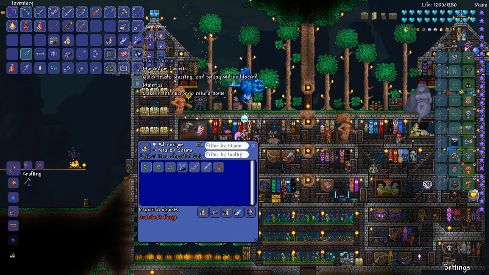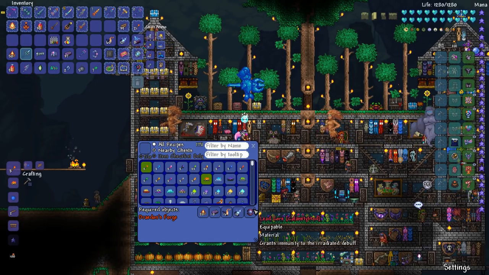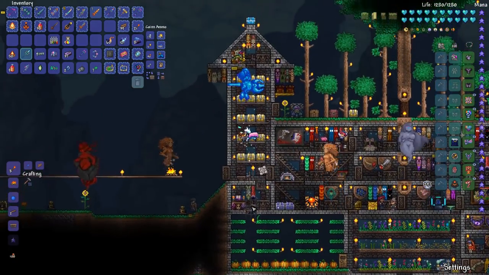Right, so, yeah, literally all we need now is this thing here, the lead core. And there's no way to make it. You can only obtain it. That's actually rather annoying, because I can't do that.